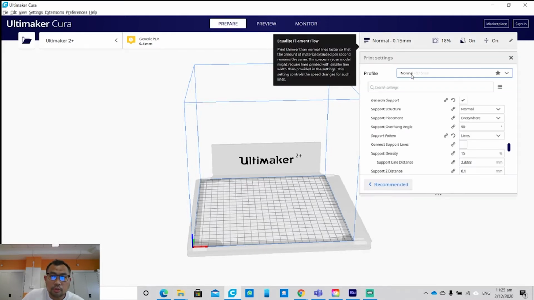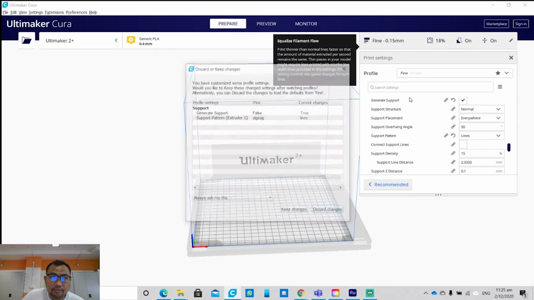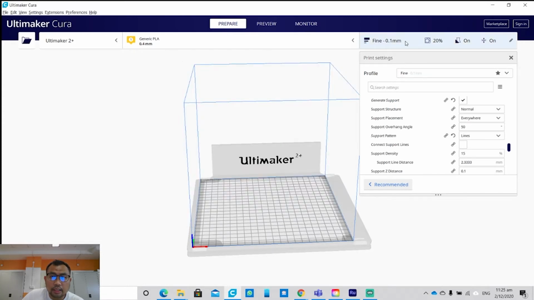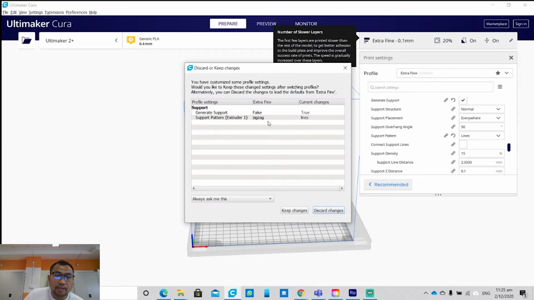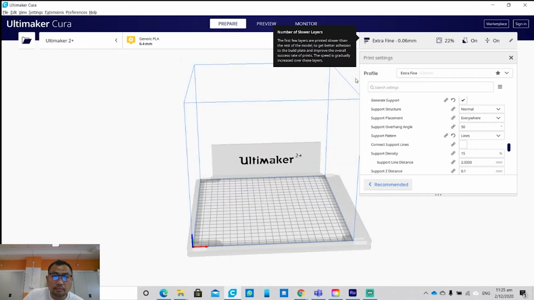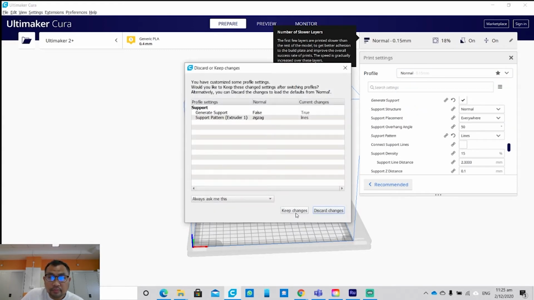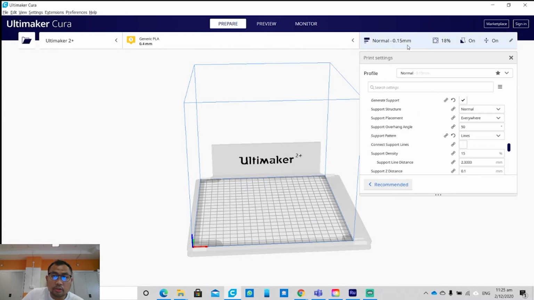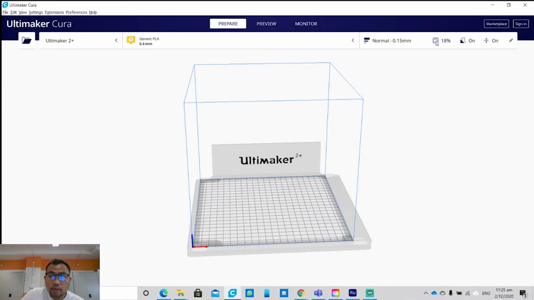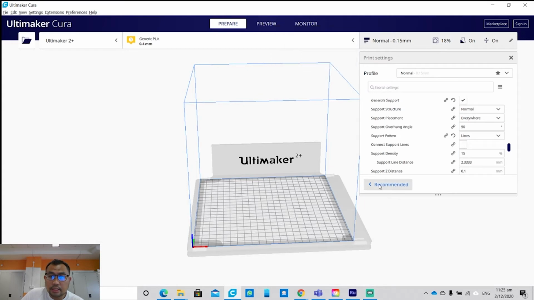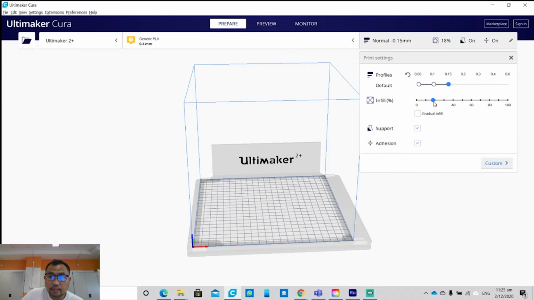If you use something less than that, which is fine 0.1, it will have a longer print time, and extra fine would require much more time for the article to be printed. So for me, if it's just a simple prototype, I'm just going to use normal, and 18% here is the infill.